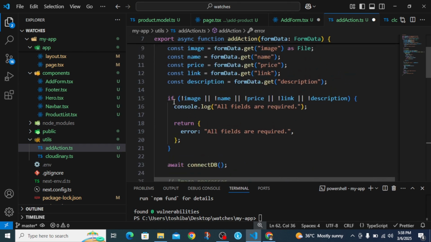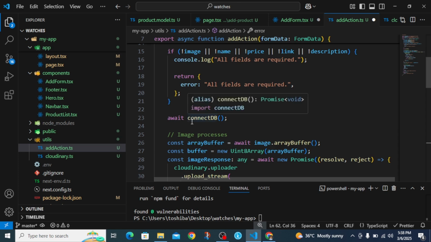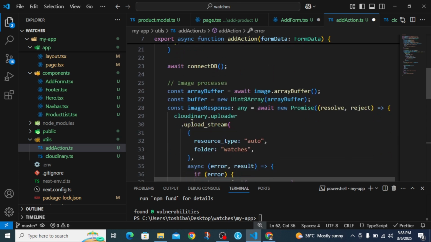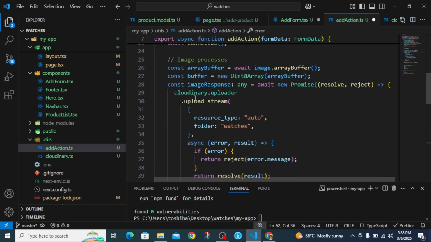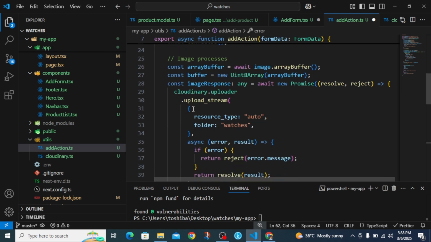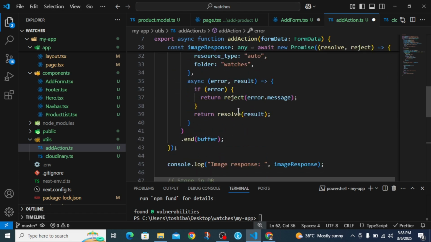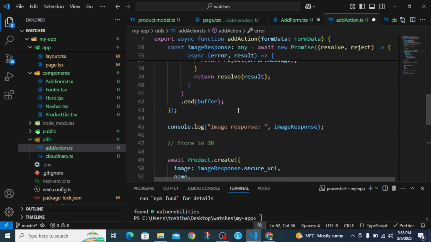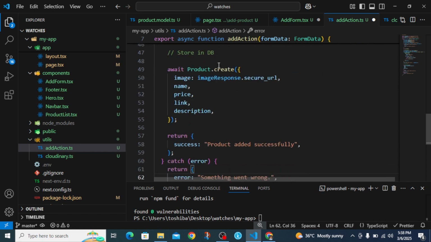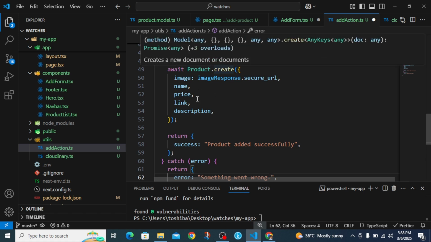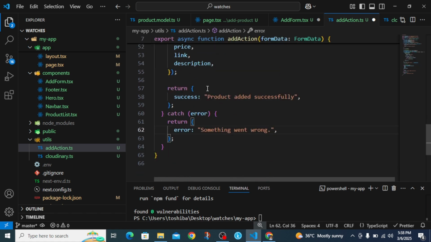So that's why we had this check. And then we connect to the database, or we can put it after the image processes, anyhow you want it. Then after that, we have this image processes here, which is going to store our image to Cloudinary. You upload our image to Cloudinary, and then you create the product. You store everything in the database using product.create, and then you return a success message.